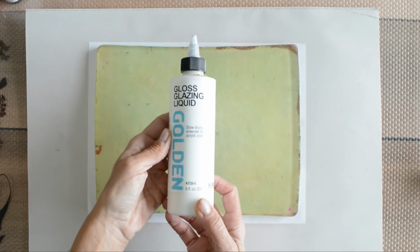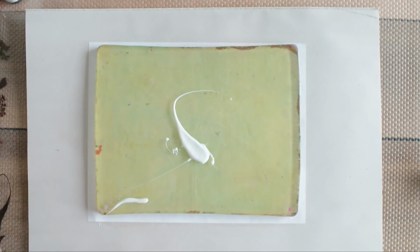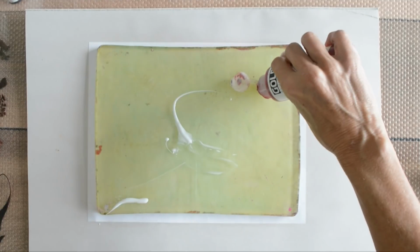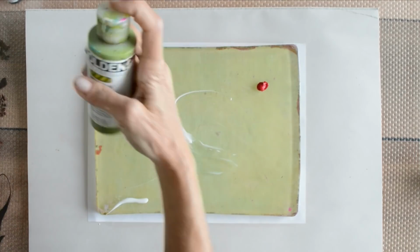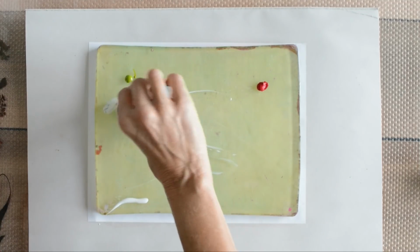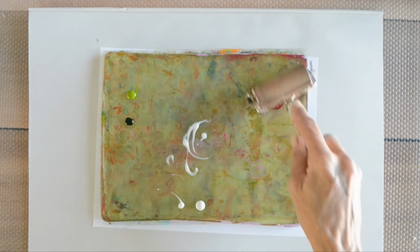And to begin, I place a piece of paper under my plate, and we'll talk about that later, and add a little bit of glazing medium to the plate. If you get too much, just mop a little bit off. I use it more for effect, but when I'm painting a lot or printing a lot, I really want my paint to stay wet, so then I can up the volume. I'm adding a little bit of quinacridone red, some green gold, some sap green, and then I always add a little bit of that budget-friendly white gloss paint onto the plate as well.